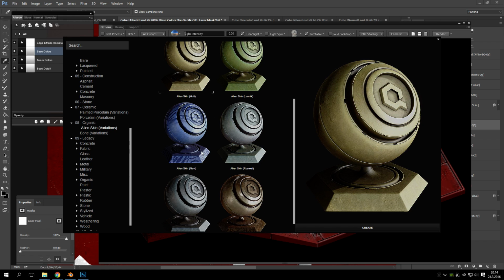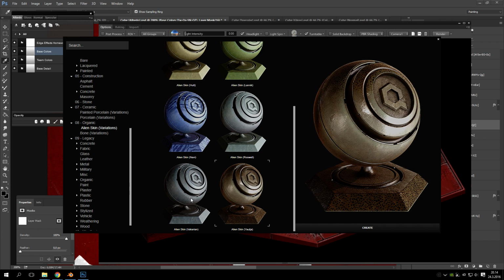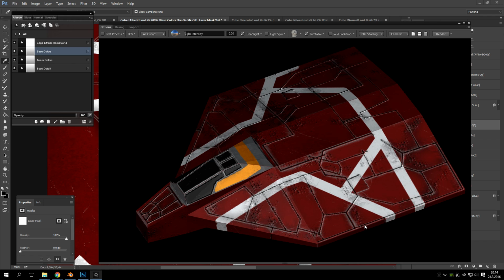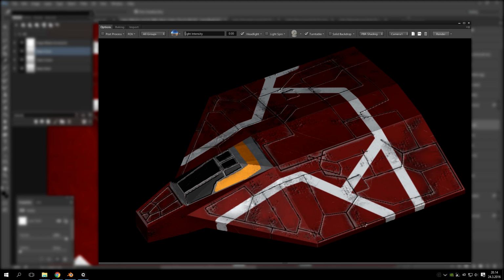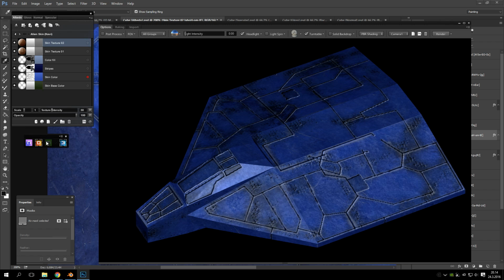Alien skin, whatever that is. Yeah, this is like a zebra or something. Let's take it. Let's see what happens. Holy fuck. Okay.